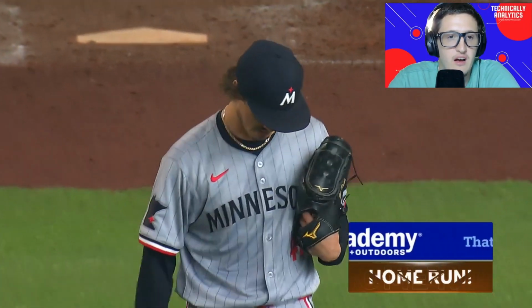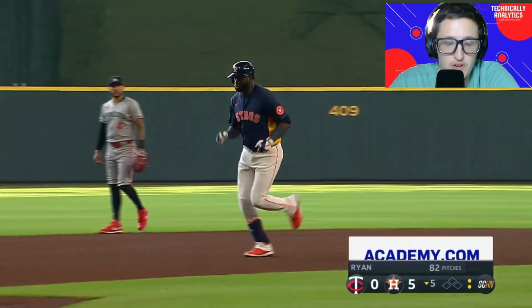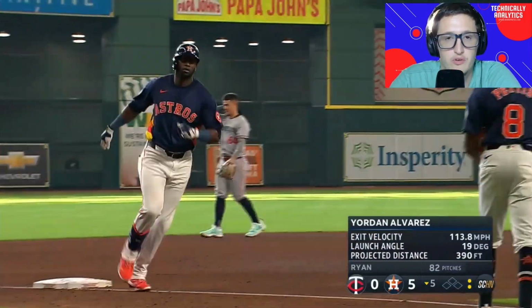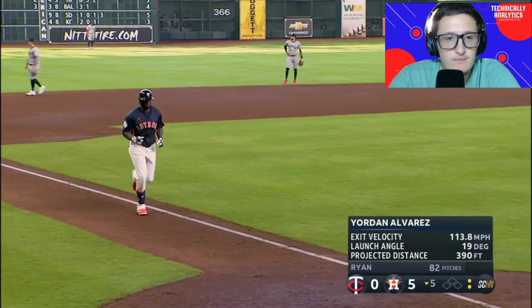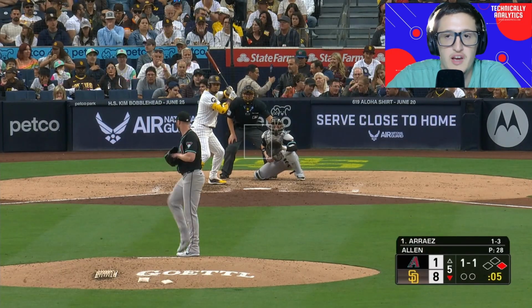But yeah, so again, with batting average, good is above .300, bad is below. Really good is above .400. Yeah, it's crazy. Guys like Luis Arraez, Jeff McNeil at one point used to be like that. So these on base guys have really high on base percentages and usually really high batting averages.